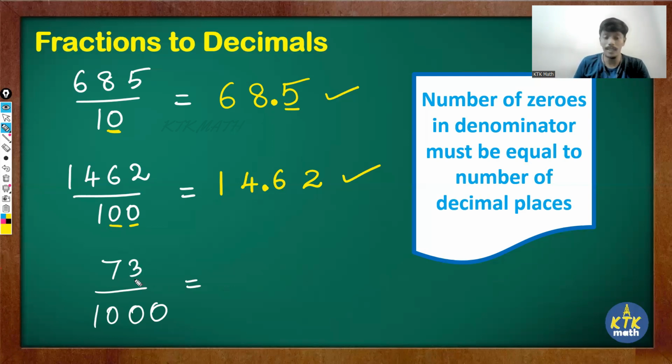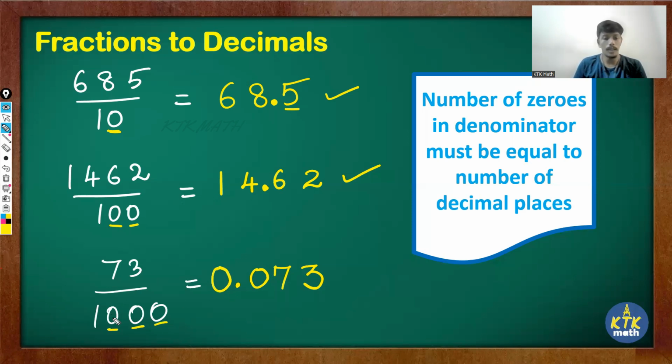In the same way, this one is an interesting one. You just observe, listen carefully. You have only 73, but 3 zeros are given. 3 zeros are there, but you have only 2 numbers. So when I'm calculating from the right, what happens? 1 number, 2 numbers, the third number is not there. So what I need to write, you just write one more 0 and then keep a decimal point, and in the front you need 0.